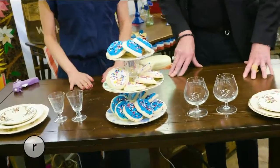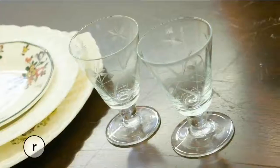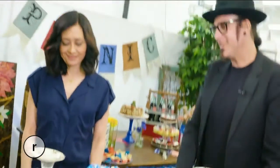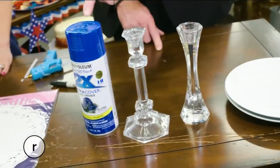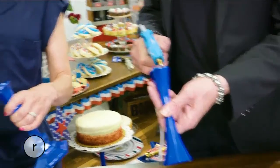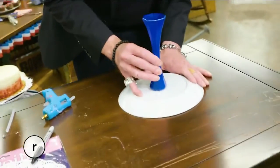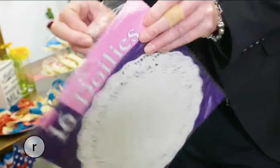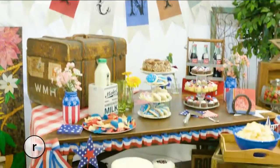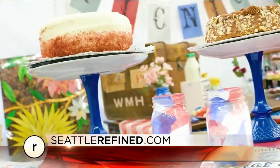How did you make these really charming treat stands? It's super simple — all you need is some old plates, wine glasses, cognac glasses, or cordial glasses, and a glue gun. Build it. That looks really good, Gary. How did you make this cake plate? Super easy, actually — plates, candlesticks, spray paint, doily. First up, spray paint. All done — grab yourself a plate. Throw down some glue on the candlestick — throw down a lot. This must be the quickest craft in history. Place it on there and push in real good. Flip it over. Now you're ready to picnic party. Swing by Seattle Goodwill for everything you need to create your own rustic picnic. Malia Karlinsky, Seattle Refined. To see more of Gary and Malia's DIY adventures, visit our website.